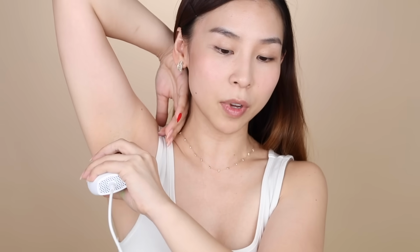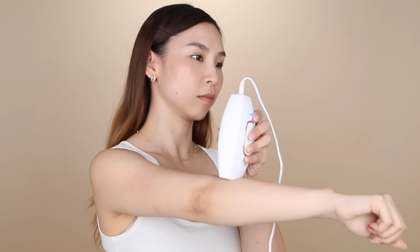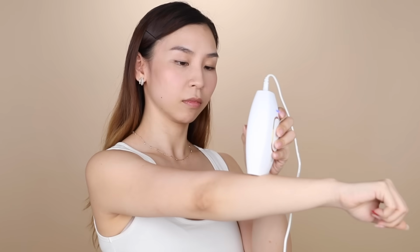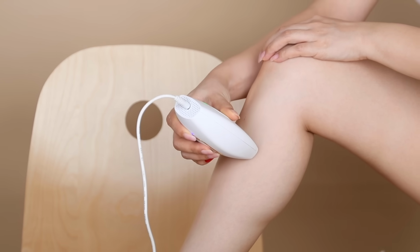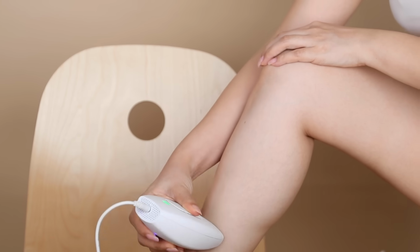It is a little bit harder to glide on this area, so I'm just repositioning and pressing each time. Yep. Can you smell that, Alfred? No. I can definitely smell it. I'm gonna do my other arm really quickly and then I'm gonna do my legs. Okay, after you do a few areas, you will definitely smell the burning hair smell.